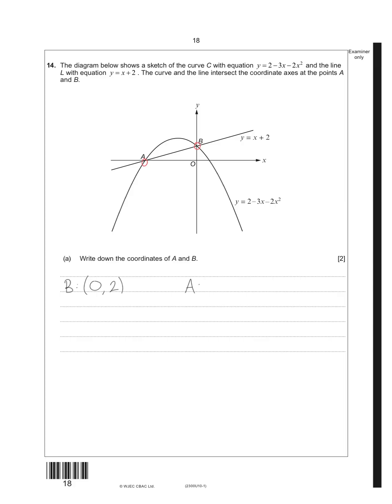And then A, when y is 0, x is minus 2. Okay, that feels a bit straightforward. Sorry, that's the reason I'm pausing. And so if the next question is anything to do with integration, what we've just found more than likely are the limits of integration. So let's move on and see.